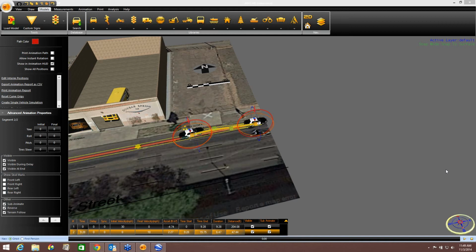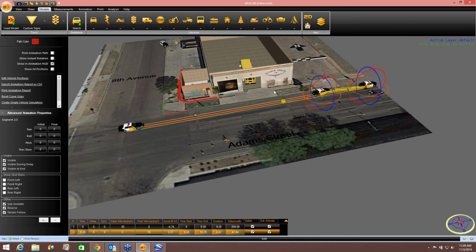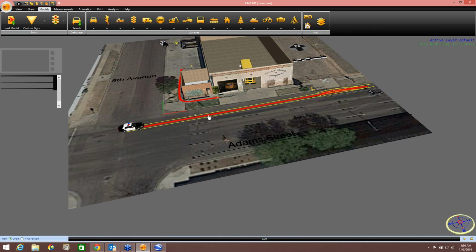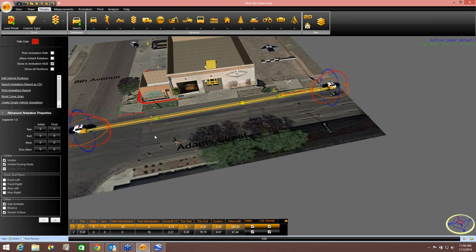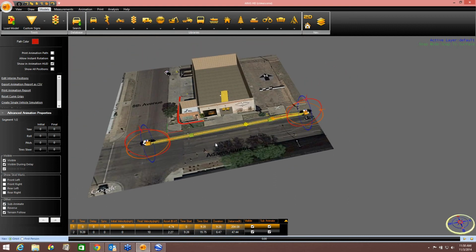How do you save the scene without the red lines? Okay, you're probably talking about the red lines for the animation paths. If you don't want the animation paths there, I have to ask a question first.